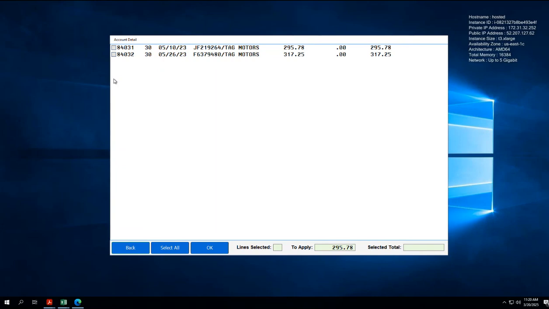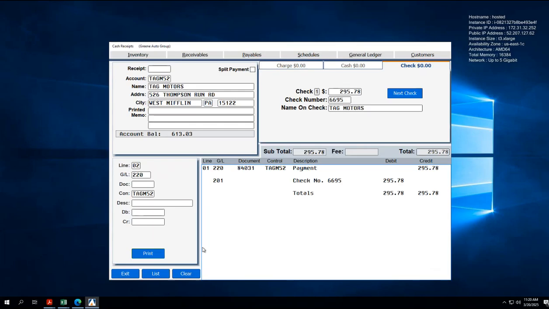So since our payment that we have to apply is the $295.78, we're going to go ahead and select that option. And then that shows our total selected matches our total to apply, and we're going to hit OK. And then that would process that.